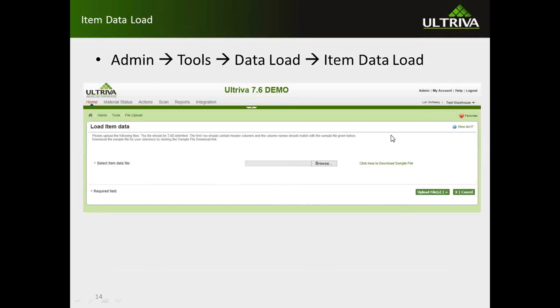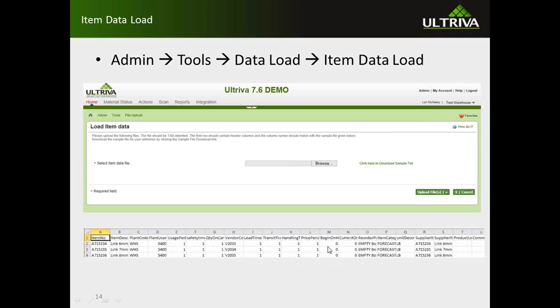So once you set those parameters in the configuration, then you can come back and do an auto data load. In this data load, there is an option, click here to download the sample file. This will give you the template for the data load screen. This is an Excel file.